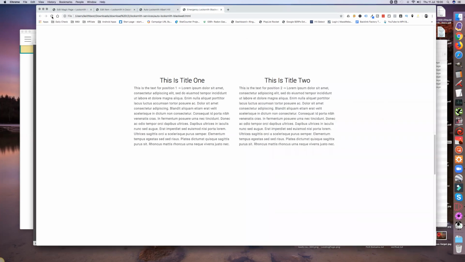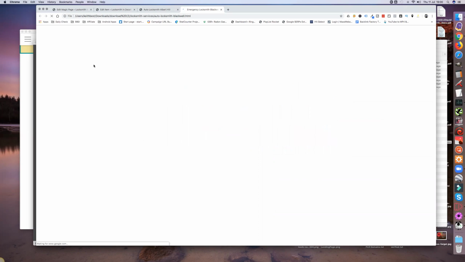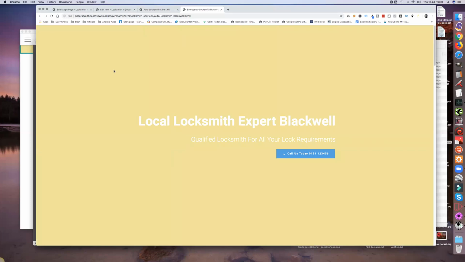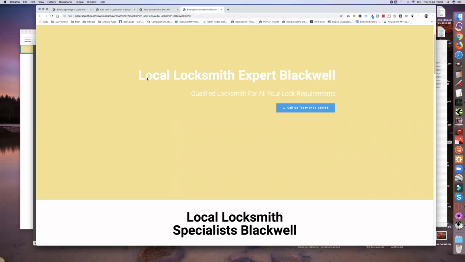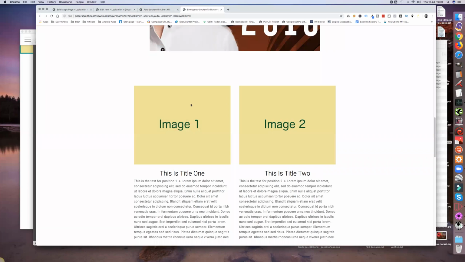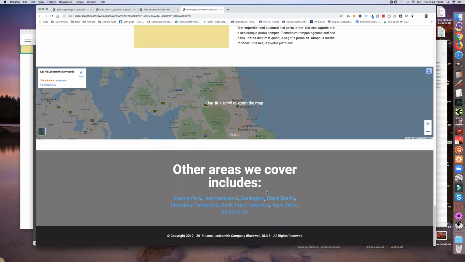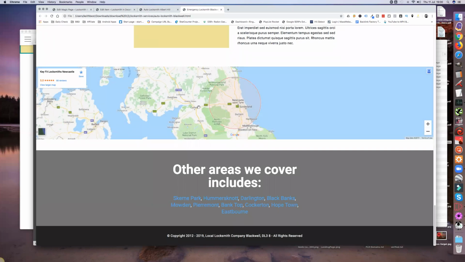And there you go, images are now coming in. Obviously that would be a nice picture of a locksmith, and these would be pictures of your services, and you've got your map and everything. Obviously you can embed anything you want in there, it's just whatever you put in that X field to embed it. I've just got a map there.